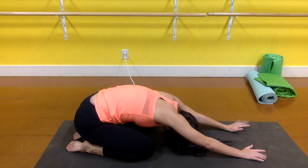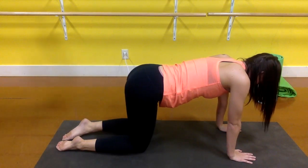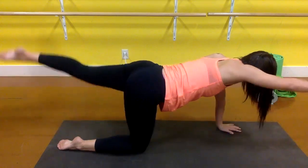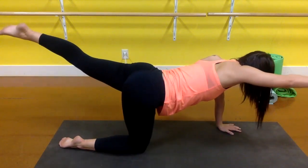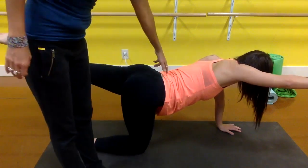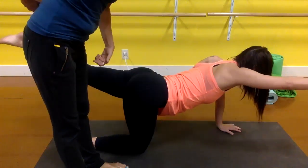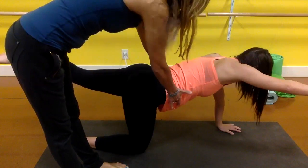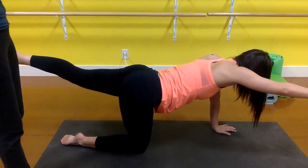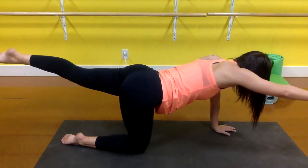Good, let's come back up onto the hands and the knees as you take your next inhale. As you exhale, just draw the navel in and up, plug into your core strength. Bring your right arm and left leg off the floor this time, fingers reaching forward, toes pulling back. Good. And notice how, again, instead of sinking into her back, go ahead and sink down more, a little more. Instead of doing that, which you can see is going to be a little pinchy, she's going to keep her core engaged like she was, to keep the line of the body long and open so that there's no kinks in that pose, right? So we can let the energy flow freely.